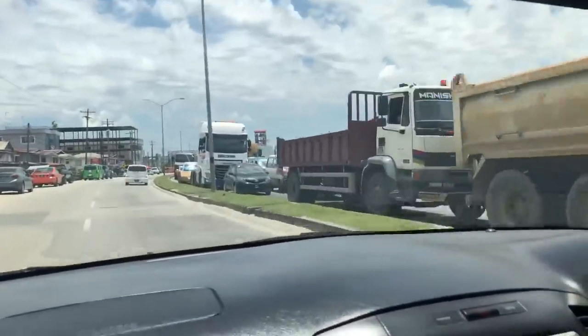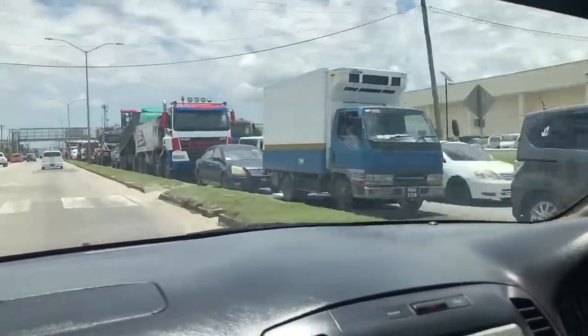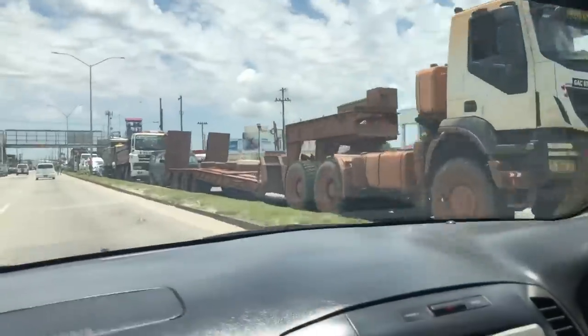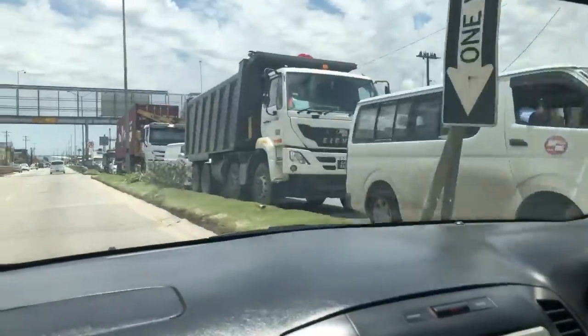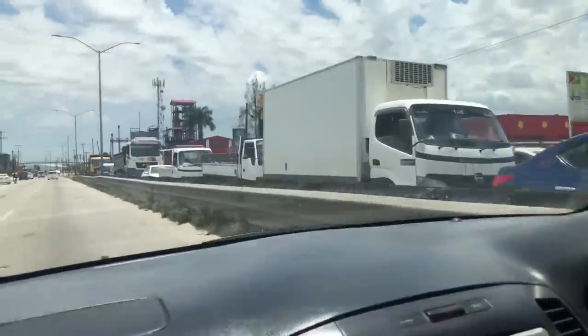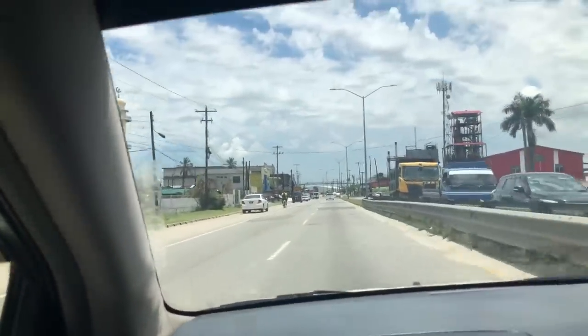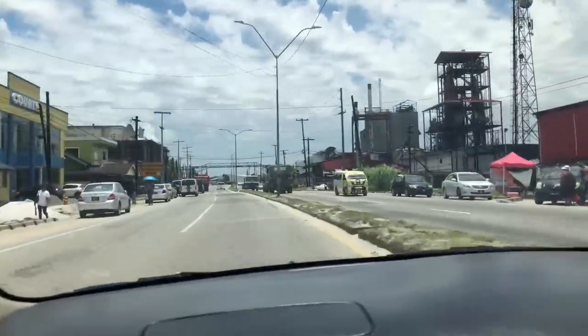We're going to run a few errands and I'm taking you along with me. I'm going to share some video of the drive and let you guys see the East Bank Road as I go along. This drive here is the East Bank heading toward Georgetown. The traffic here is always jam-packed and busy heading towards town. Around 10 to 11 in the day it's not so busy going up, but going towards the airport side from Georgetown is really busy. I won't be making it all the way to Georgetown today, but I will take you all there before my trip is over.